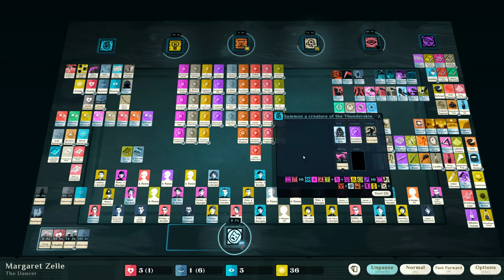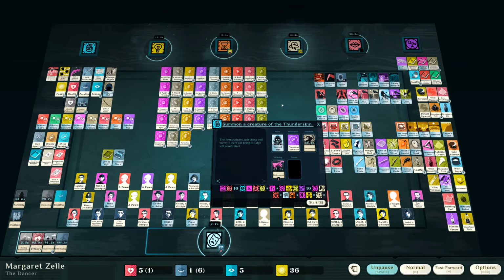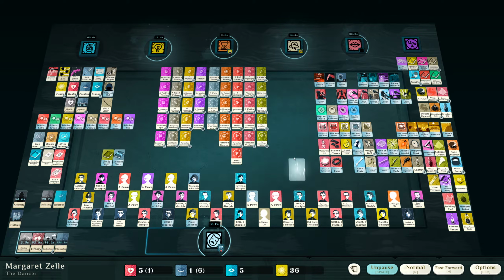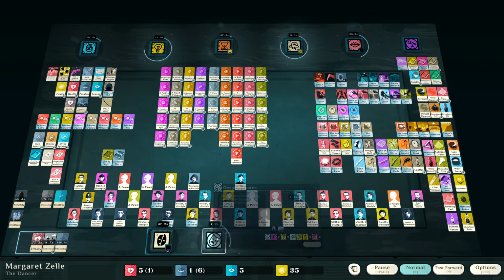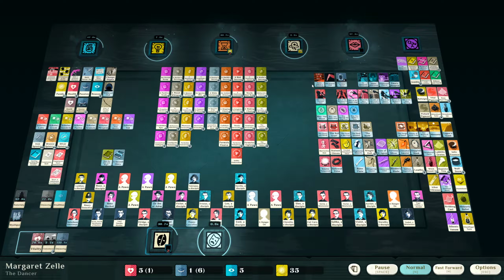And the formula Ophidian. The percussagant, merciless and merry, heart will bring it, edge will constrain it. So again, the hope here is in 60 seconds we'll have a percussagant to work with. If it resists, we'll use reason again, but that does mean we have to go back to the gaiety, and it just takes longer for us to get what we need done. But the big thing about this was just getting rid of the restlessness. As long as I'm not generating anything that can potentially end the run, the rest is something we can deal with in time.